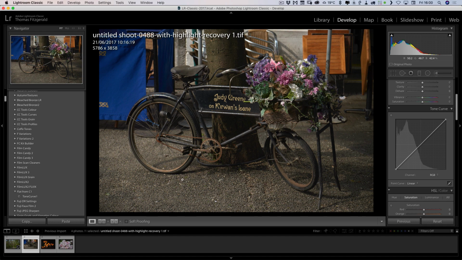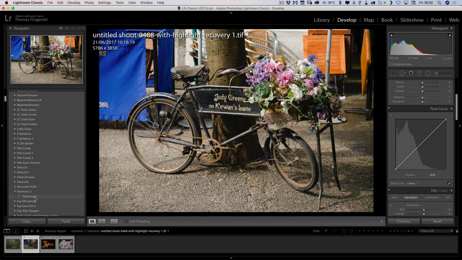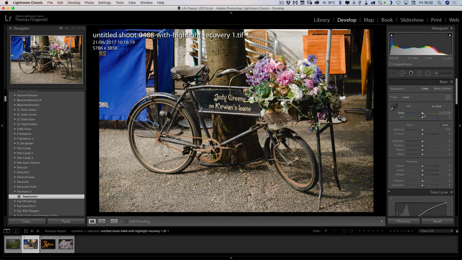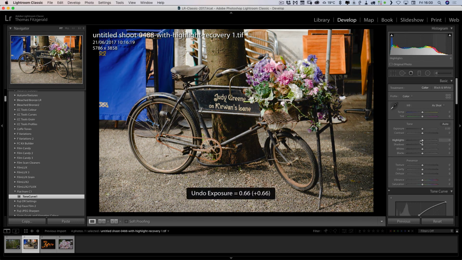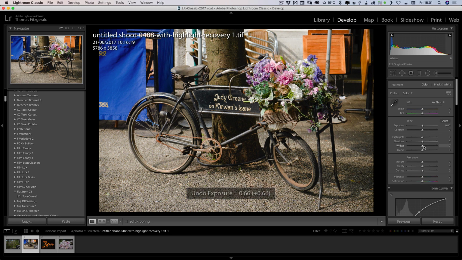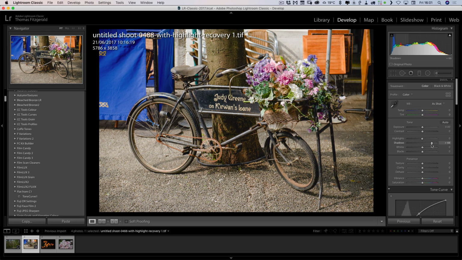So in the spirit of all good cooking shows, here's one I made earlier. As you can see, this now looks like a proper image again. As I said at the start, it's not perfect, but it does work and it behaves somewhat similarly to a RAW file, so we can adjust the exposure. All works fairly fine. It still retains highlight recovery, so you can see we're able to adjust the highlights pretty much the same way as you would with a RAW file, and shadows and so on. Again, it's not 100% perfect, but it does pretty much work.